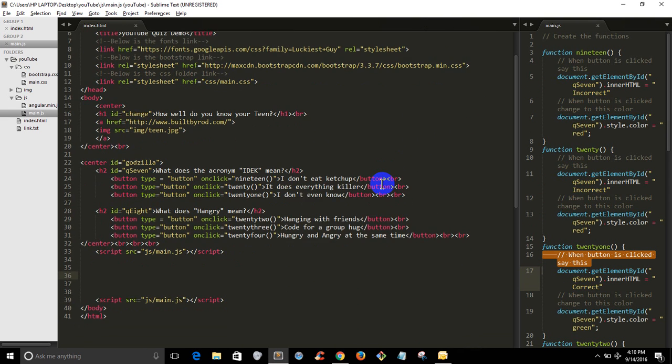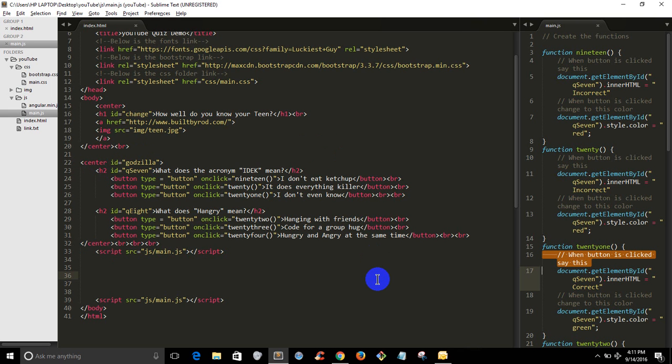All right, and the first thing I did here is I put the H1 tag and I centered it here and here. And I put how well do you know your teen, and I put a break. And I decided to make the image clickable so when people click on it, they can be redirected back to my website there. So that's centered. And then further down, I also decided to center all the questions.